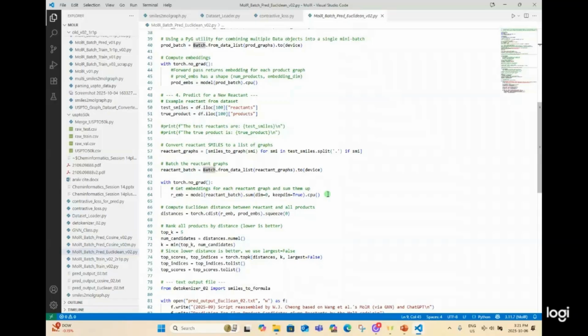Then we embed the graph object with the graph neural network model. We then calculate the Euclidean distance between the reactants embedding and the product embedding for prediction. Then we generate the top 5 candidates for the product and write them in the output file.